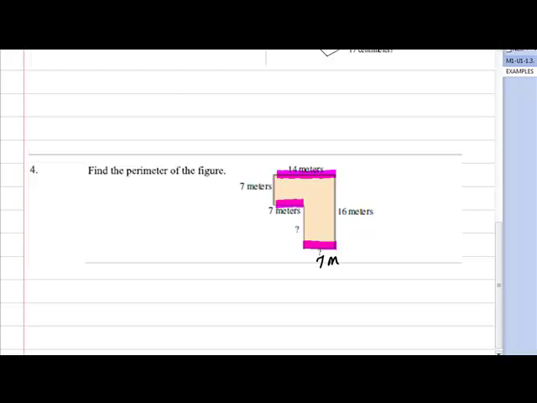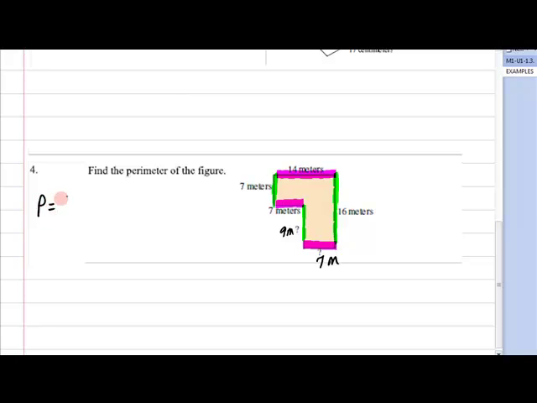All right, now there's another missing piece. This piece is missing, but it is parallel to this big one and this part. You can see that the 7 right here and the mystery piece have to add up to be 16, so this piece will be 16 minus 7, or 9 meters. Okay, so once again, I'm going to make my little work go away. Lost my green. Put the green back. And now I should be able to, sorry about that, I should be able to find the perimeter.